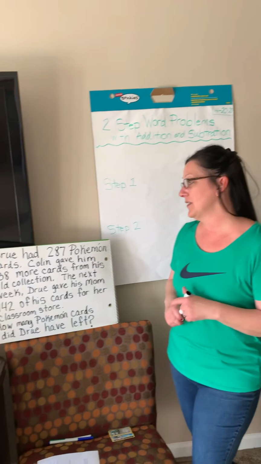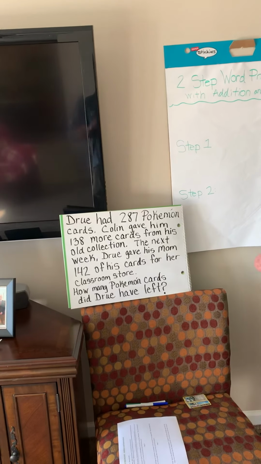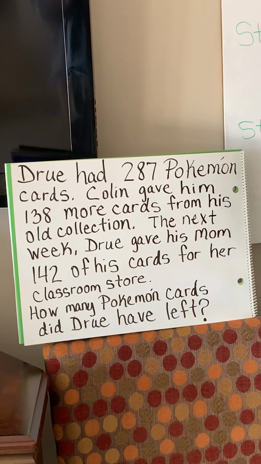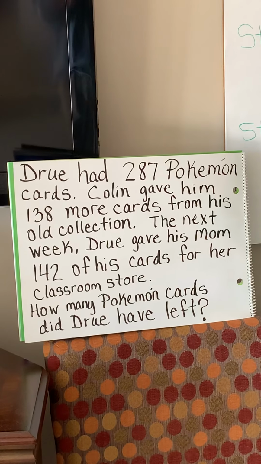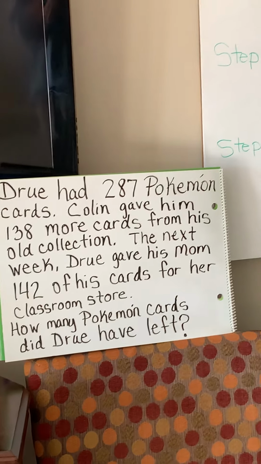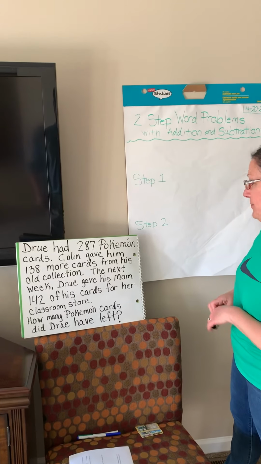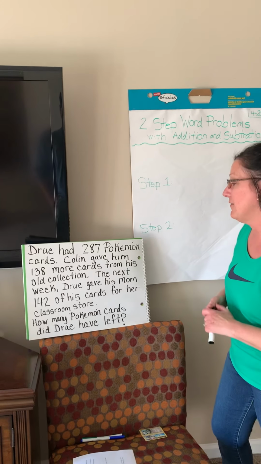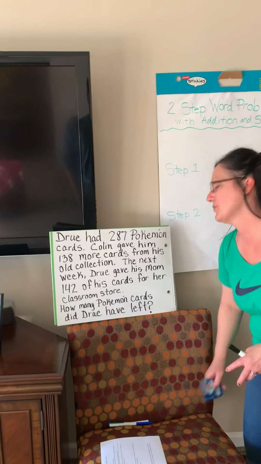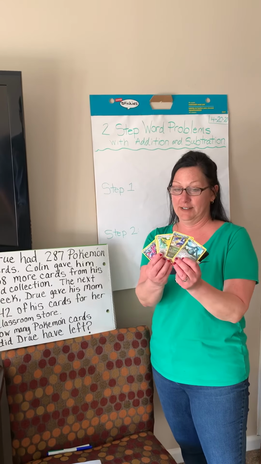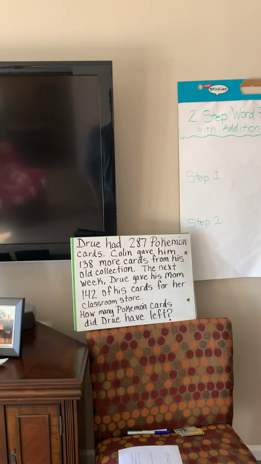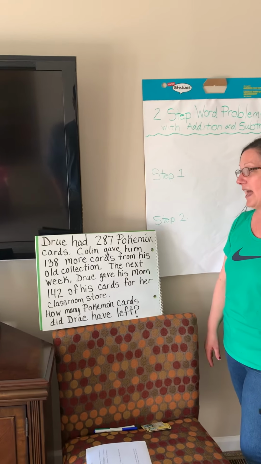So we're going to look at this question. Drew had 287 Pokemon cards. Colin gave him 138 more cards from his old collection. Colin, you know, is 21 now, so he's a little too old to be having Pokemon cards. The next week, Drew gave his mom 142 of his cards for her classroom store. How many Pokemon cards did Drew have left?